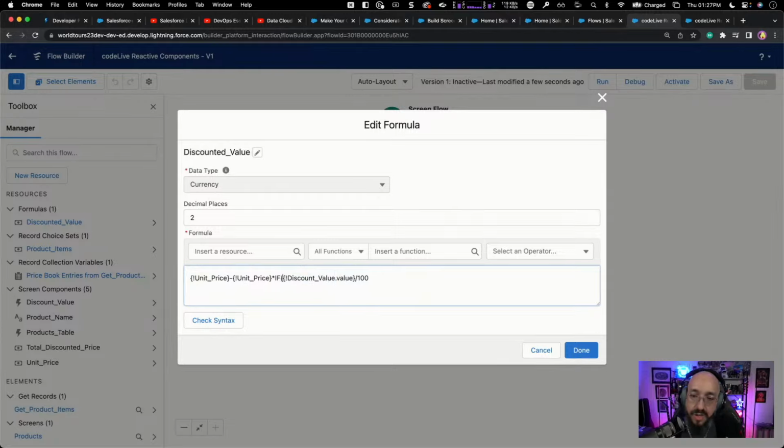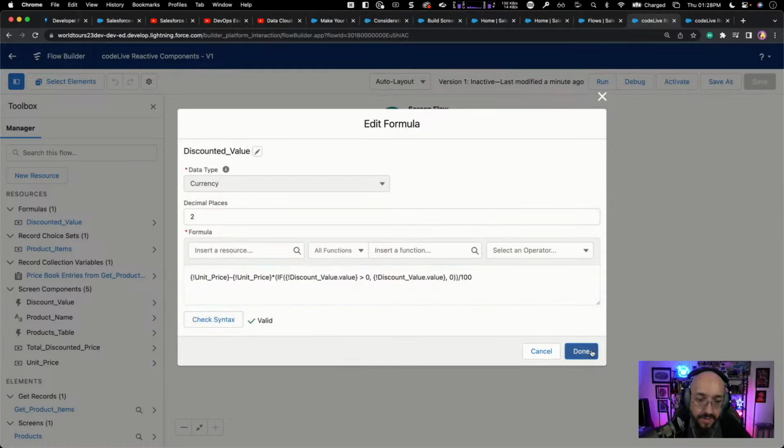Yes, let's do if this is greater than 0, let's pass that value. Otherwise, pass 0 and divide. And this is, let's add parentheses and divide by 100.